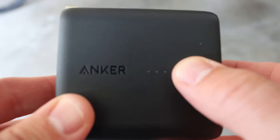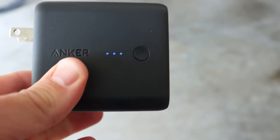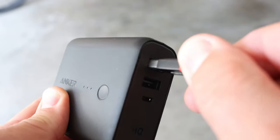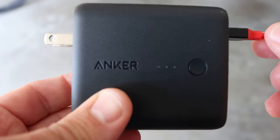Spare battery for long days working. I've had this Immuto battery for a long time — it's 10,000 milliamp hours, two ports, great, but also kind of bulky. That left me on long days working remotely having to carry both the battery and something to plug into the wall — just a pain. So what I have now is the Anker PowerCore Fusion. It's a 5,000 milliamp hour battery, so less power than the Immuto, but it's also a wall plug. When I need to work for the day, I can use it as a battery, and when I find a plug, I can charge my devices and charge itself. Excellent.